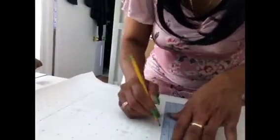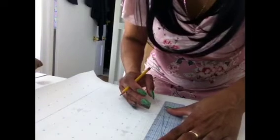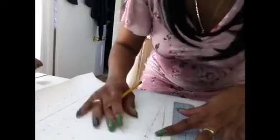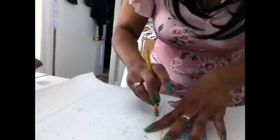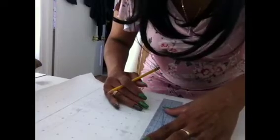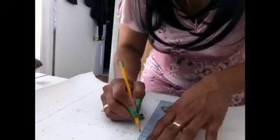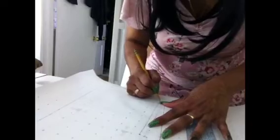I did take a couple of design classes, so I kind of know a little bit about what I'm doing and what I don't know. I read from the books I got from school. So what I'm doing is marking my darts and moving my dart over to make sure I'm doing it right. This one has a dart — I didn't do this one right, so let me fix that. Once I get done with this, I'm going to go on to making my sample pattern.